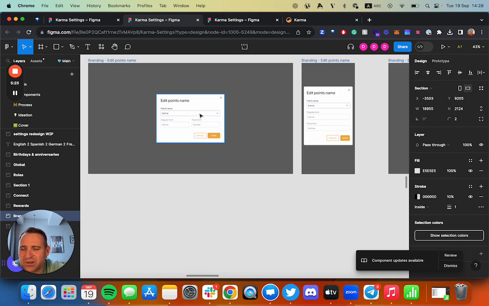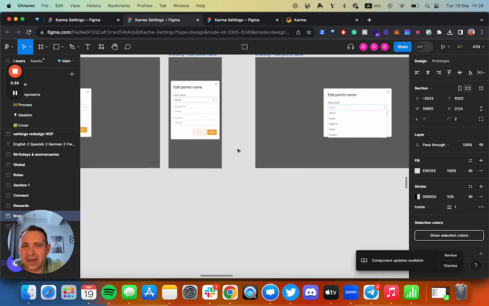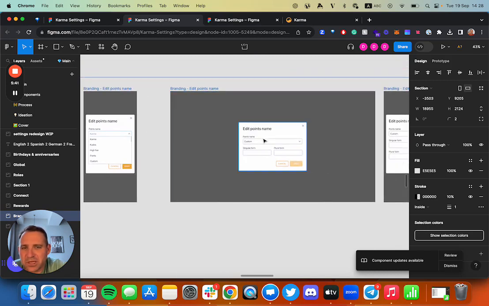So we'll give you a way to actually change the name of the product. I'll give you a few presets. You can do Karma, High Fives, Points, Kudos. Those things you can just select and use. If your points are Kudos, then you can use it like that. But if your program is named differently, then you'd be able to input the singular form and the plural form of your program, and that'll automatically update everywhere: dashboard, cards, everywhere. That'll give you 100% customization of our product. So no longer do you have to commit to the name Karma. It could be anything that reflects your brand or your program. You can do it, and it's as easy as 1, 2, and 3.